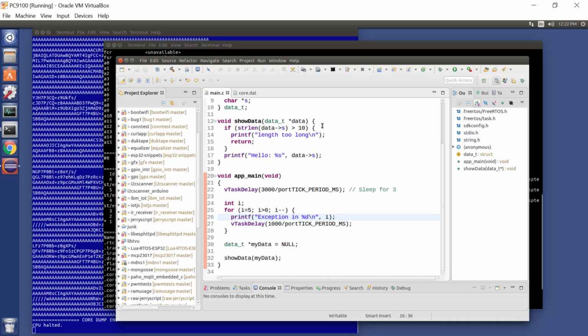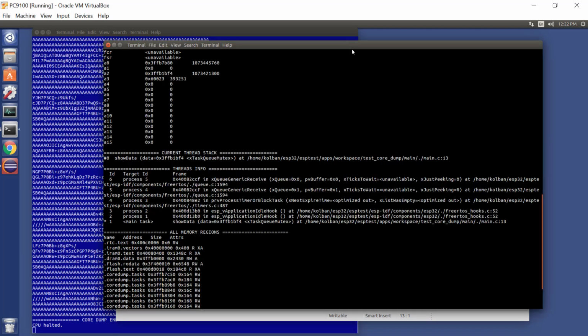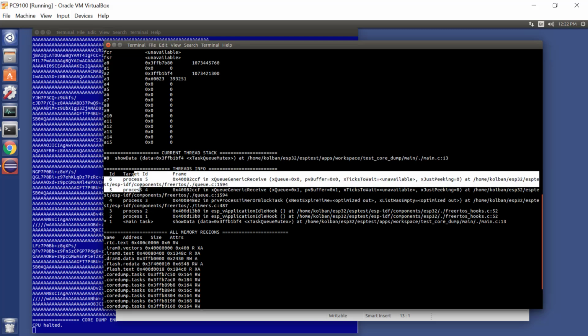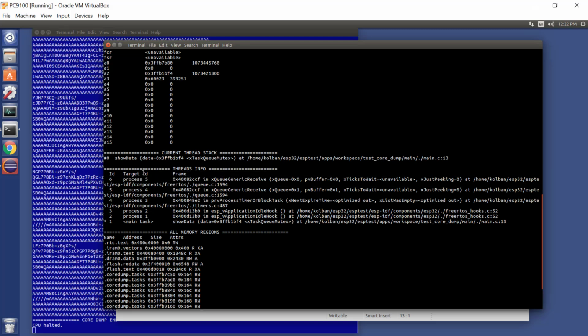Now, it's not going to go any further than that, unfortunately. It's not going to tell us you passed in a null variable, but it will tell us exactly the source line statement where we failed. So again, in my source, it was line 13, and we can see here the current thread stack where the exception occurred was here. We're also shown, just as a byproduct, all the other ESP32 RTOS tasks running in our environment. Now, for this example, that wasn't important. It shows us here that the main task was the one where the exception occurred.